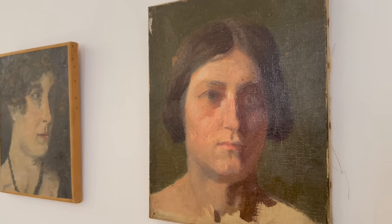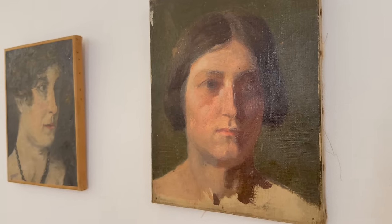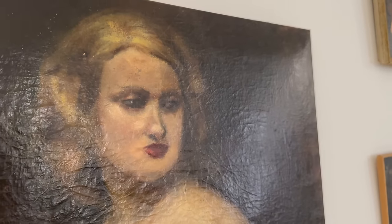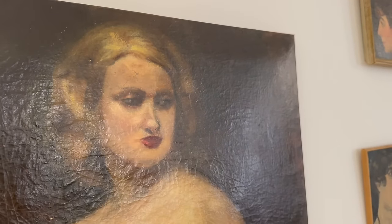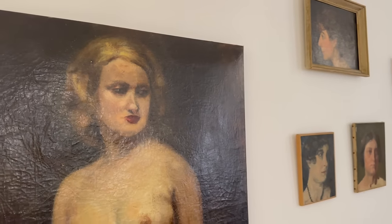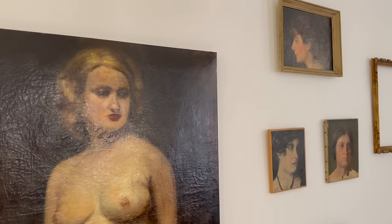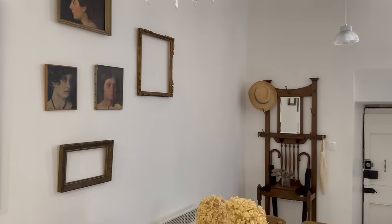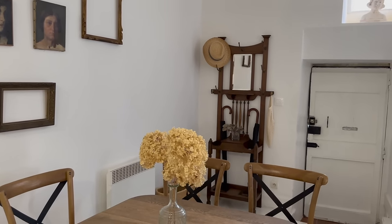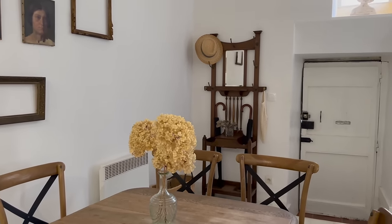And it's taken years for me to source these paintings. But when I hung that beautiful woman on the wall, she was the first one I got, I was blown away by the color of her lips. They match perfectly the burgundy tone in the kitchen. And it's such a joy when those unexpected surprises happen and come together.